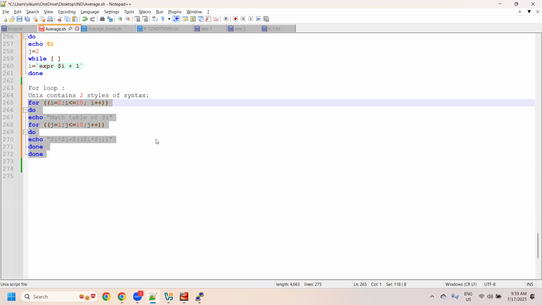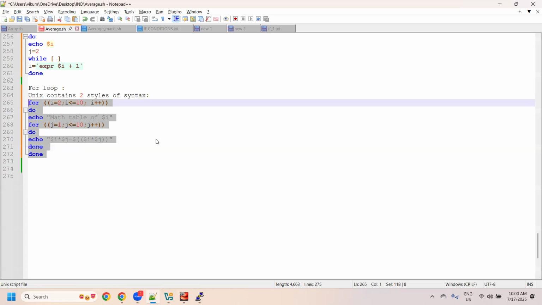One more thing: the use case of a while loop is when you don't know how many times to repeat. For example, if you want to read a specific file, we don't know how many lines that file contains.